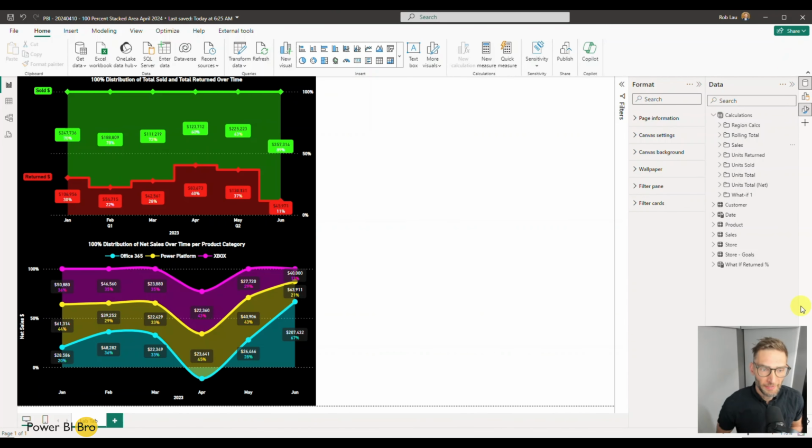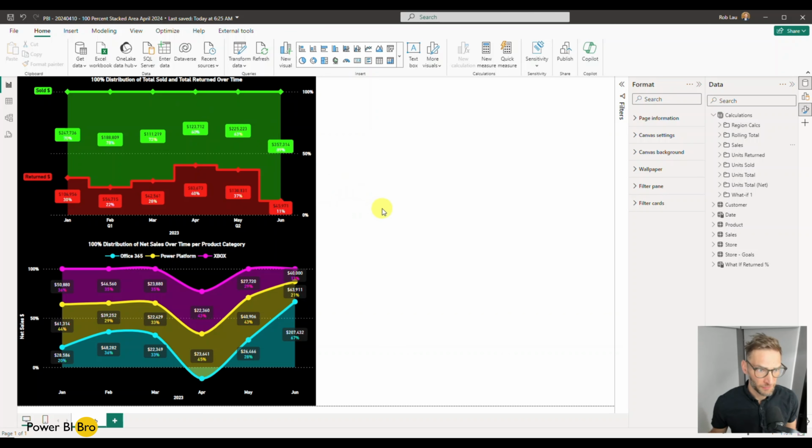Now, let's dive into Power BI Desktop. All right, so here we are in Power BI Desktop. Look at these two visuals. Here's how this video is going to go down. First, go into the description of this YouTube video. Go to the GitHub link and download this file. You can follow along. We're going to build these visuals going step by step through every aspect of them, equipping you with how to build them. So you're going to follow along. Now, let's talk about these two visuals.